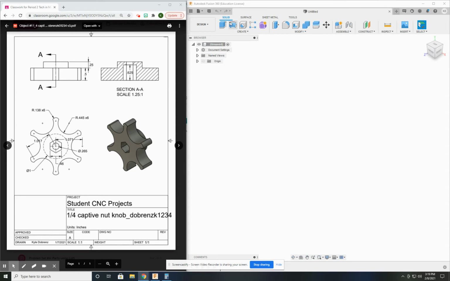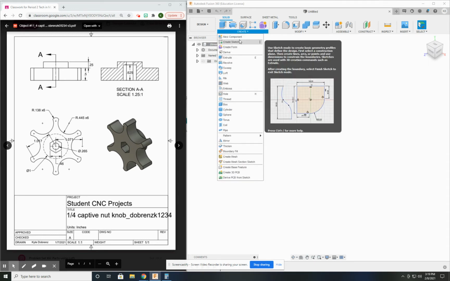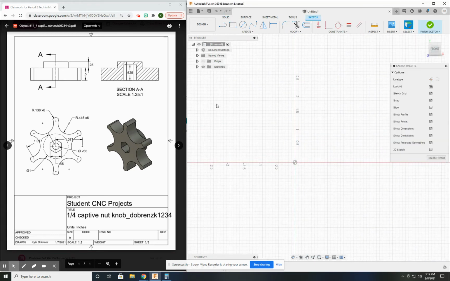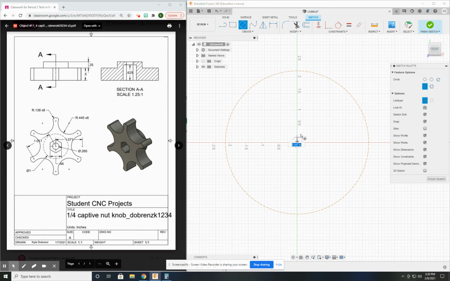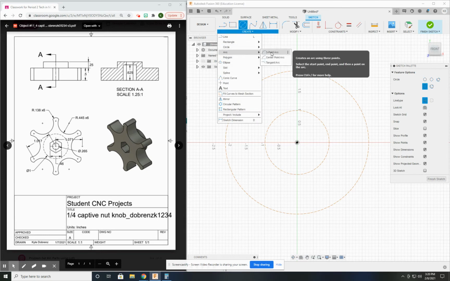All right, so let's go ahead and start making this here. Let's get a sketch going. Now, there are a lot of ways to create this design. None of them is exactly right or wrong. I'm just going to show you what I consider to be maybe the simplest or the most straightforward, and that's going to be with construction circles. I'm going to start off with two, but I will use a third. I'm just going to do a larger one, a little bit smaller one, and then I'm going to create my series of arcs.